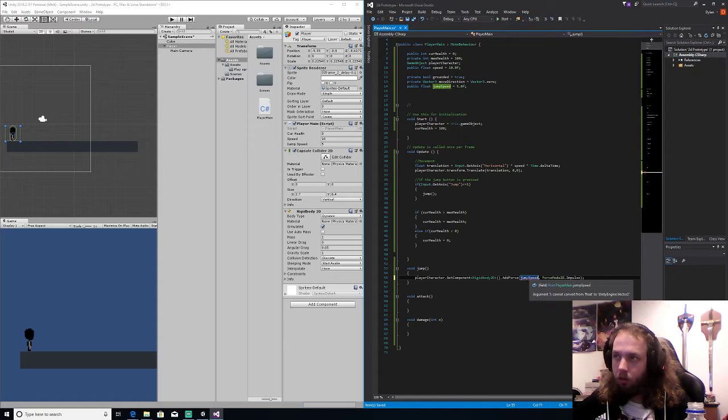The hell? Cannot convert float from Vector1. So, I guess... Hmm.